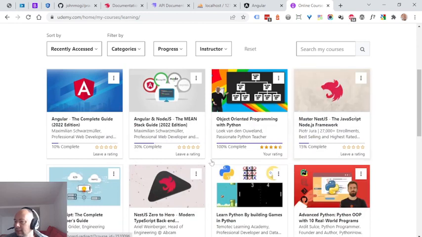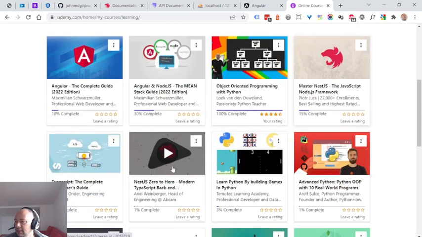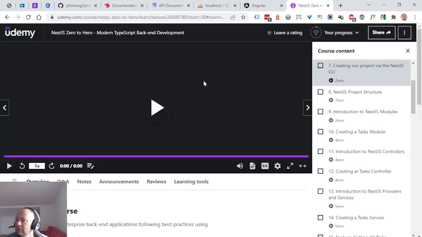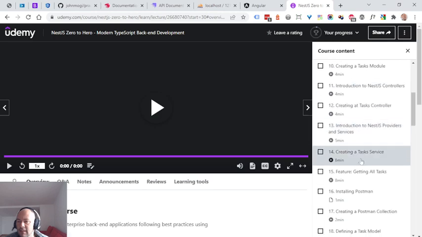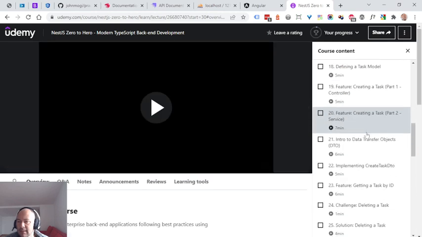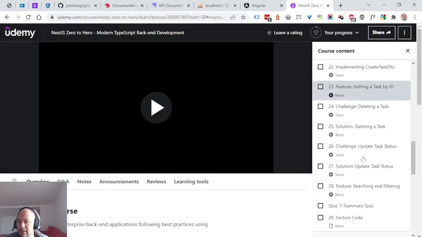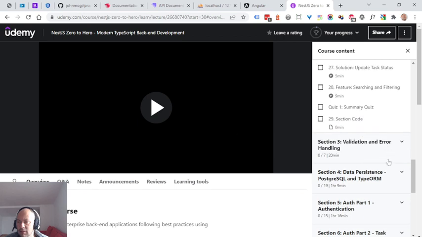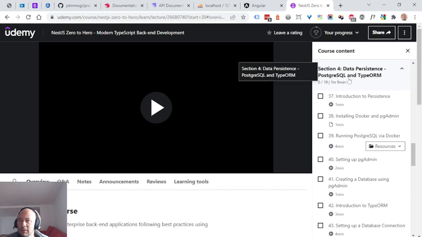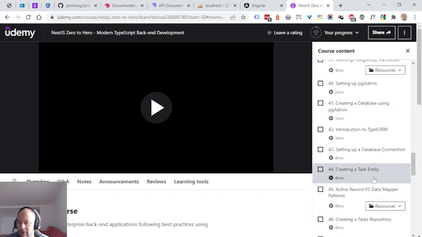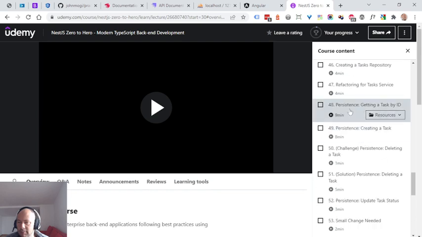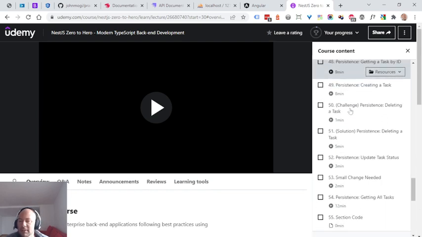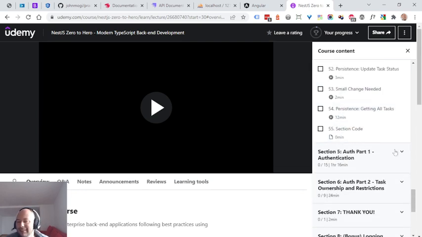So master, I have two courses, and let's check out if it has any database integration. So I see it's more into PostgreSQL, TypeORM, which I'm not familiar with, which is a big reason I needed this course.